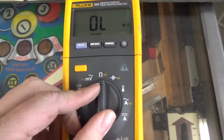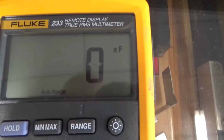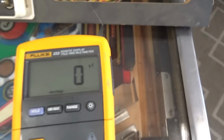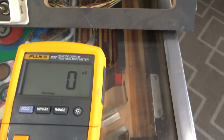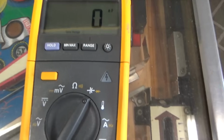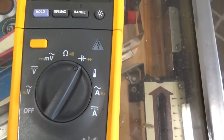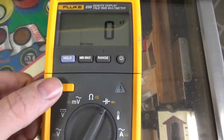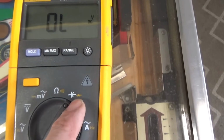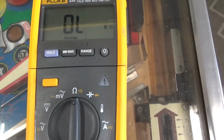But then I needed to check a diode the other day. So I put it on diode check. And it was on a capacitor check. So I checked some capacitors with it and it seemed to work real good. But then I couldn't figure out how to get it on diode check, because I've never had a fancy meter like this. All the meters I've ever had were junk apparently. This one, you actually just hit this yellow button. And now it's on diode check. It goes over there to the yellow part. And now it'll beep too whenever you do the continuity.